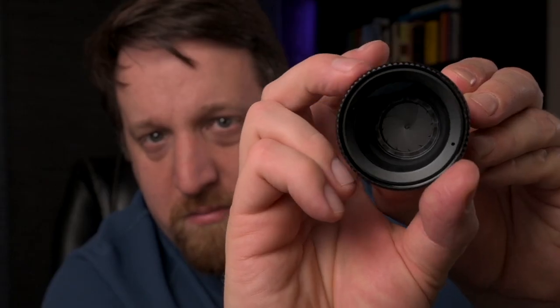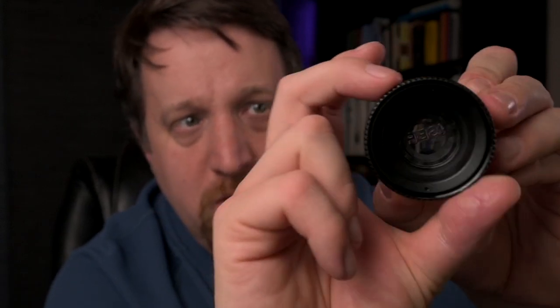Now with the Sweet Optics like the Sweet 50 that comes with this kit, they are a variable aperture. One thing to keep in mind is that normally when you shoot, the aperture opens all the way up when you're composing and then closes down. This is a completely manual aperture, so when you turn it, it opens and closes and does not do the automatic open and close when you shoot.